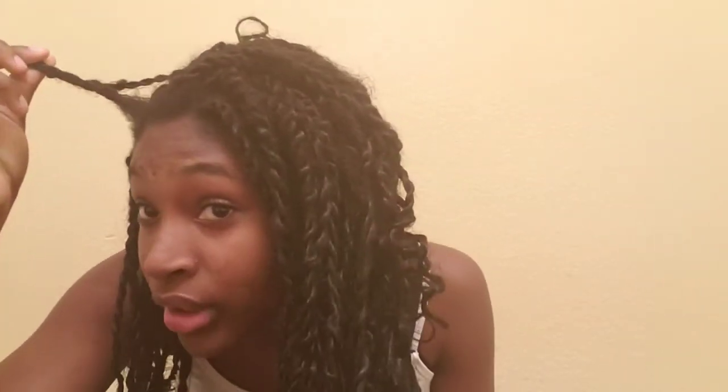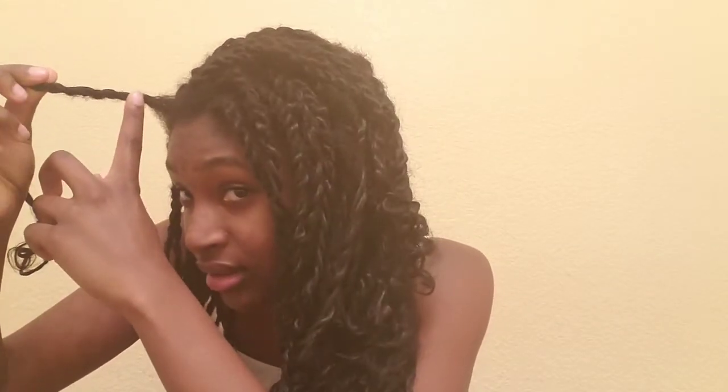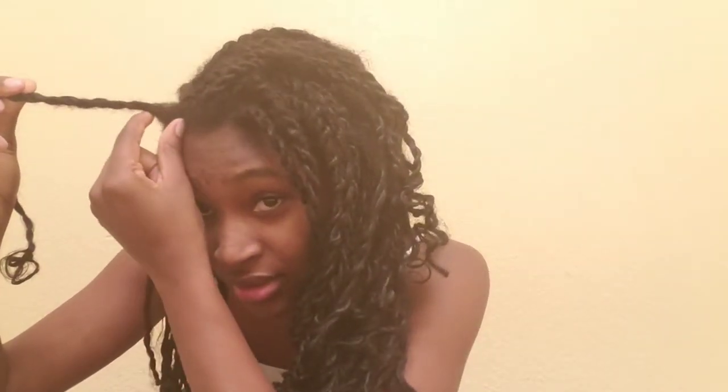It's loosening up because I have about an inch of growth, and I have only had this weave in my hair for two weeks. So I've had the weave in for only two weeks, and it's already like a whole inch of growth. But if you guys can see, this is where the twists actually start — it's a nice little section there.